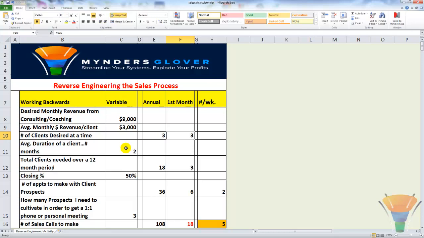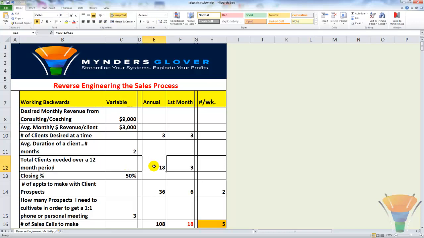Then we go down here, and a variable is the average duration of a consulting or coaching client in terms of number of months. And in this example, I'm saying 2 months. So the next factor we're determining here is the total clients needed over a 12-month period. So we look at the formula here.